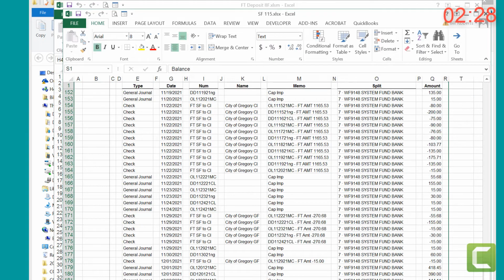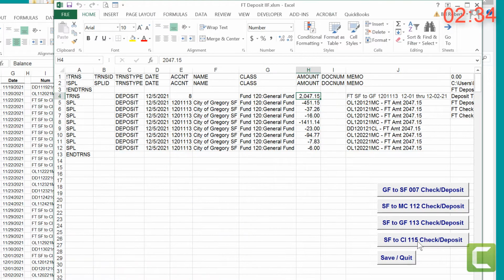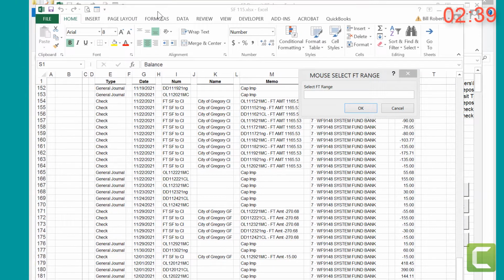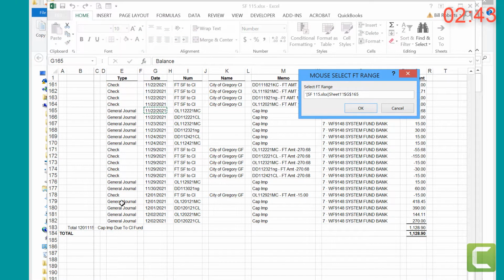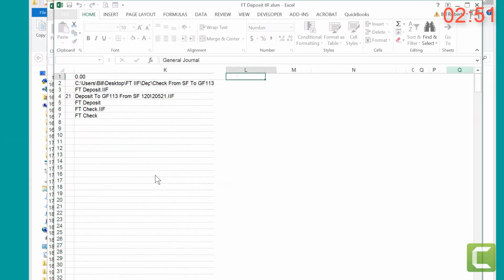We will open up our capital improvements. Bring it to the forefront. We've got these 4 to import. No other range.